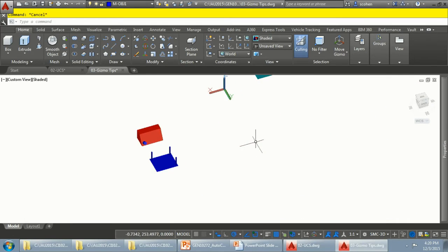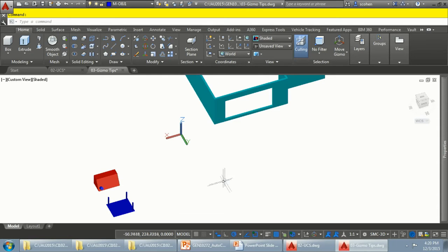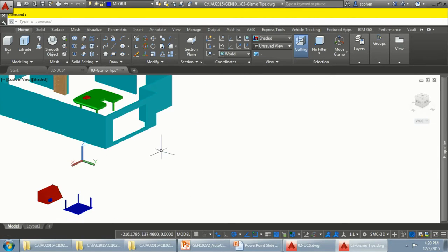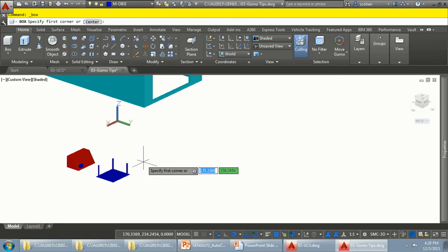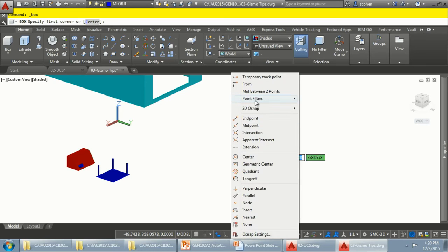This one here is really, I love this feature. A lot of people don't. It's been around forever, but not many people use it. Let's say I wanted to draw some sort of box. I'll start the box command here. I want to draw it from this corner here, but it needs this elevation from this part here. So how would you do that? Well, of course, you could just measure it, or you could use O-tracking. Sure, you could. But instead, you can use something called point filters. A lot of people don't even notice it's there.